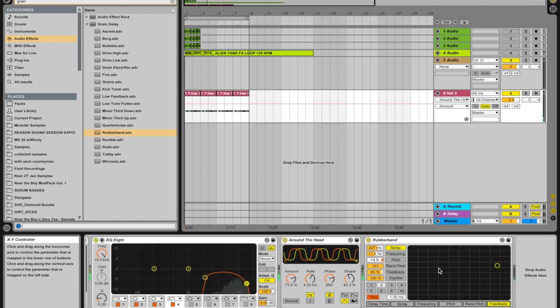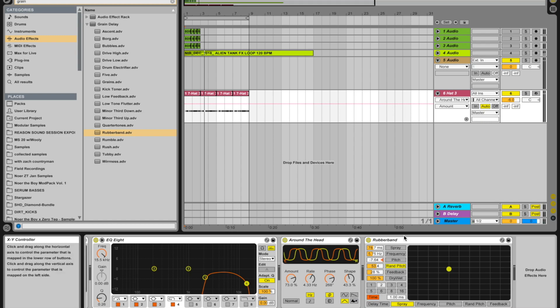Maybe let's do feedback and spray. Do feedback and pitch. So right there we have a lot to work with, and we could go about this a few ways.